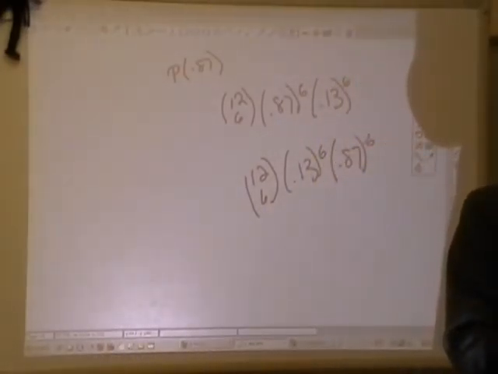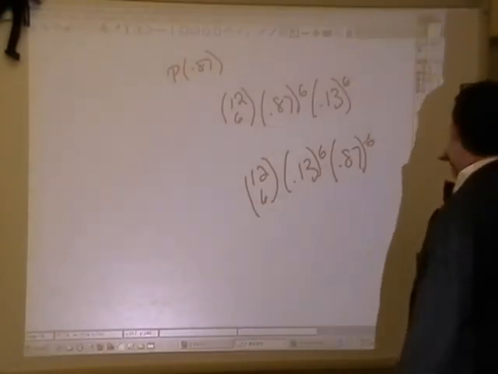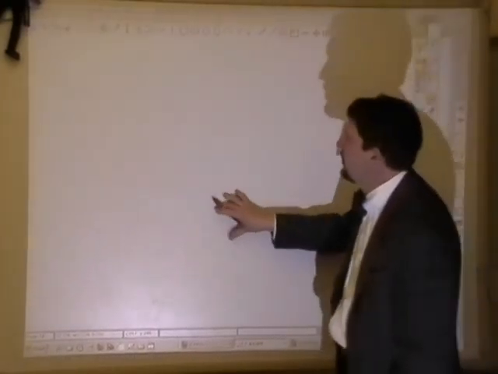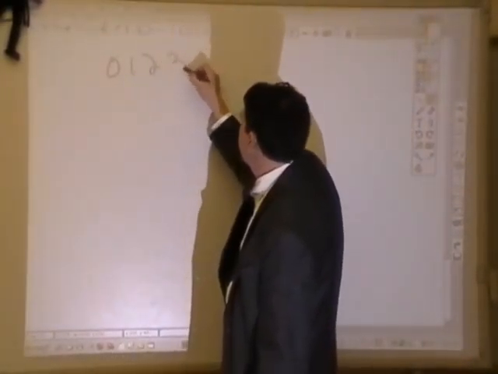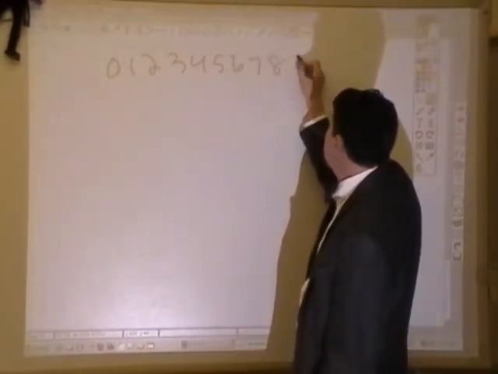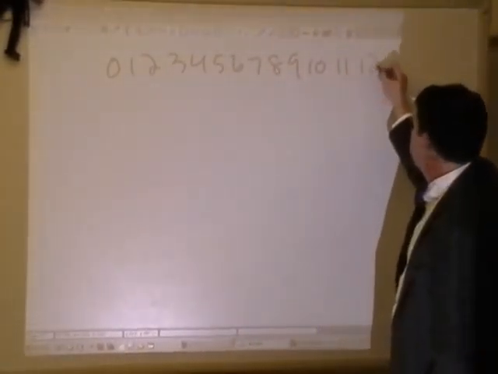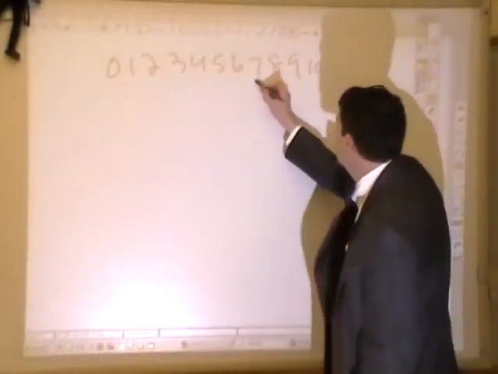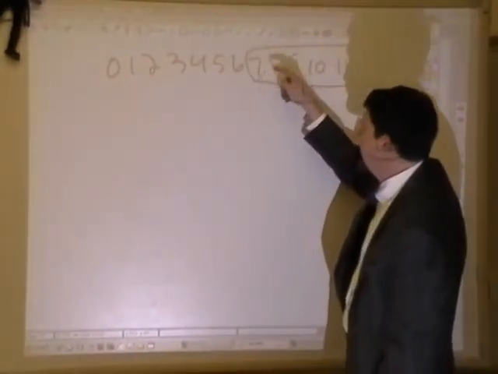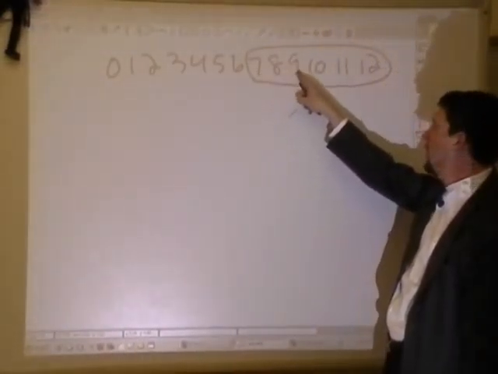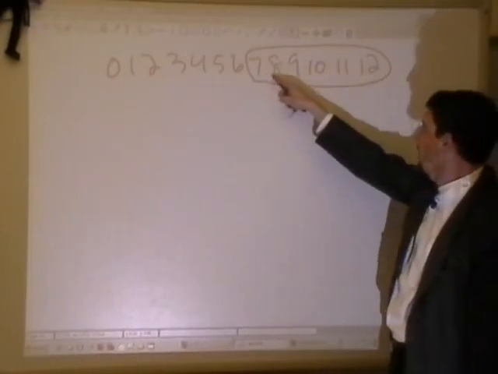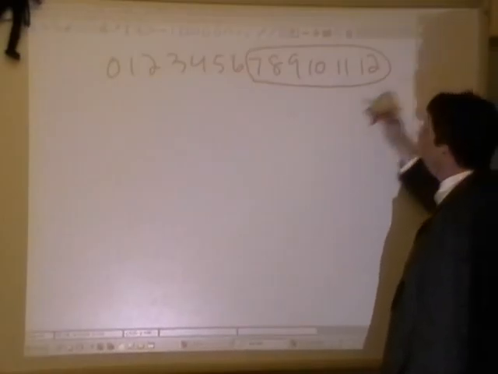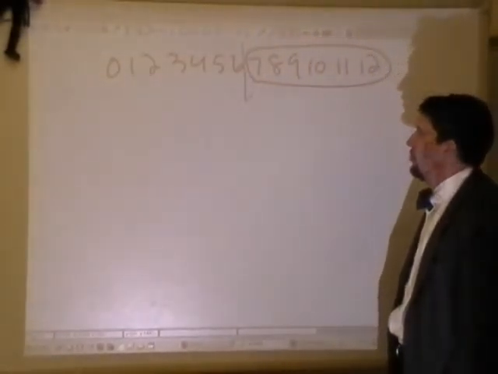What's the probability that the majority is right-handed? Okay, so what does that mean? That means that if we're talking about the majority, think about this: 0, 1, 2, 3, 4, 5, 6, 7, 8, 9, 10, 11, or 12. What's the majority? Majority is that I have to have 7 or more. So we're looking for this group. Because if I have 7, I have majority. If I have 8, I have a majority. 9 majority, 10 majority, 11 majority, 12 majority. If I have these, I have a majority. Okay? So I'm looking for this group. Where's the dividing line? The dividing line is right there.